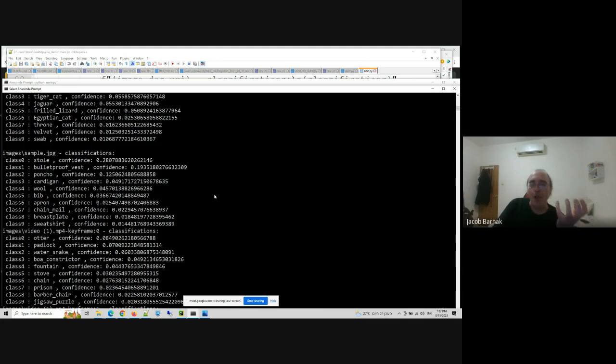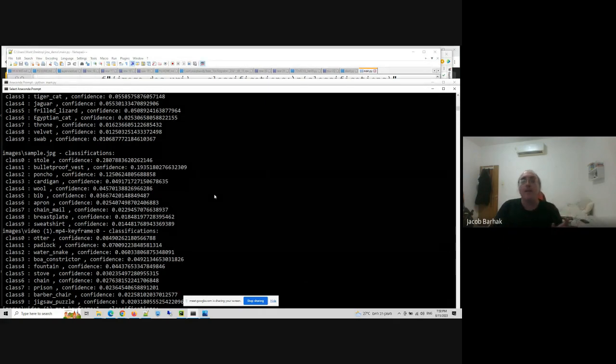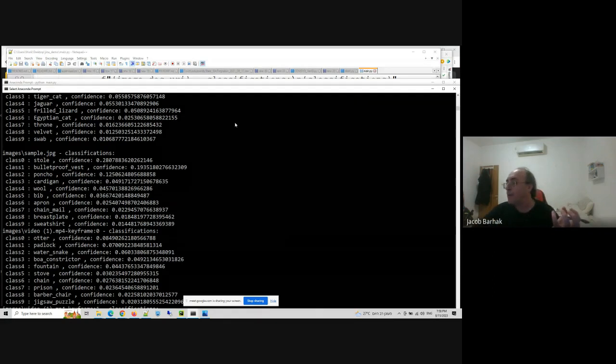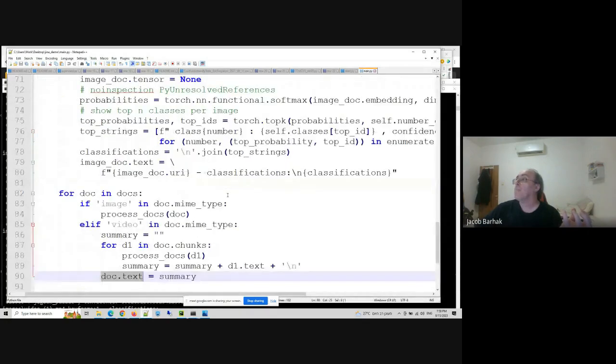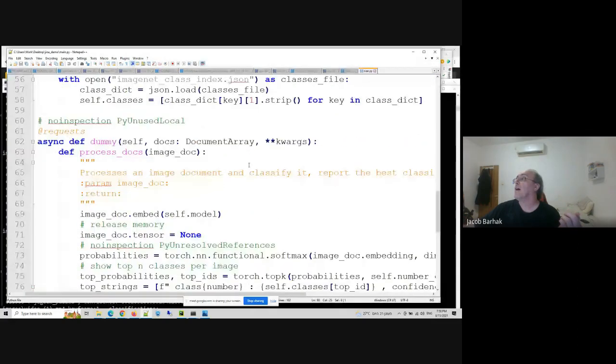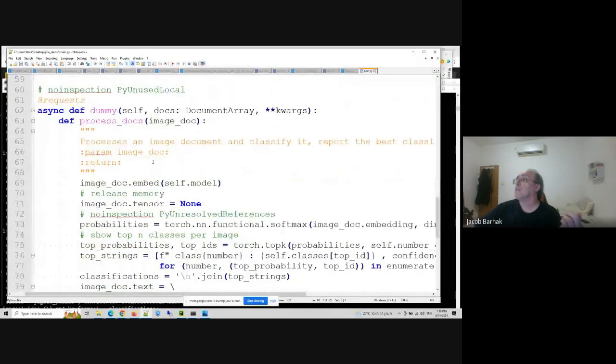So the fact that they have those documents in this document array, and by the way, the newer version is structured slightly differently, so what you see here is slightly different from what it is now. But the idea is that you have those documents, and those documents are basically the data that has to be processed by the model. And those documents have all sorts of support. If you remember the code I showed you before, they have all sorts of useful functions, like, where was it? Chunk, embed function, just embed, right.